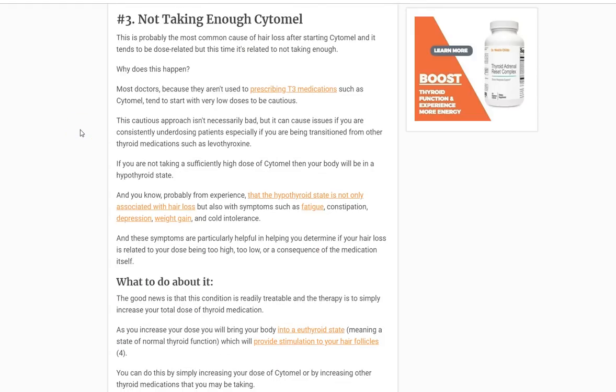Number three, and I would say this is probably the more common: people are simply not taking enough Cytomel. They're probably thinking it's the medication causing hair loss when it really isn't — it probably has more to do with the dose. Remember, Cytomel is the most powerful thyroid medication and doctors tend to fear it. What that means is most people who take it are commonly being underdosed, because most doctors aren't comfortable or don't have the knowledge on how to dose it appropriately. Most doctors aren't ordering free T3, total T3, and TSH, which you should be ordering if you're taking this medication.